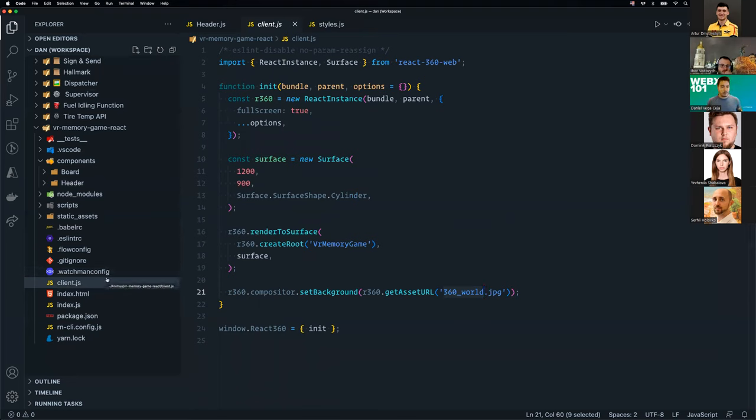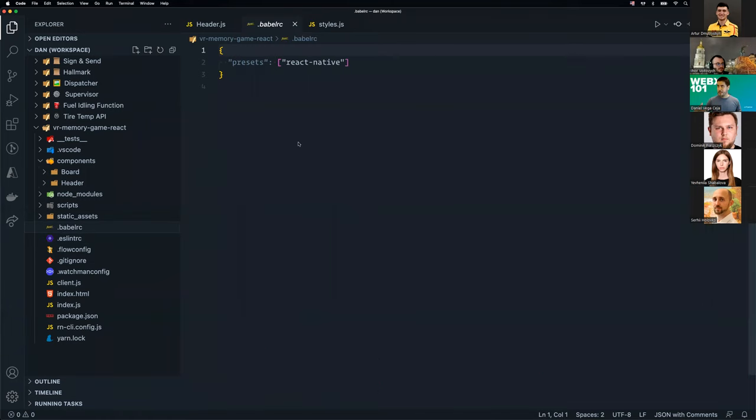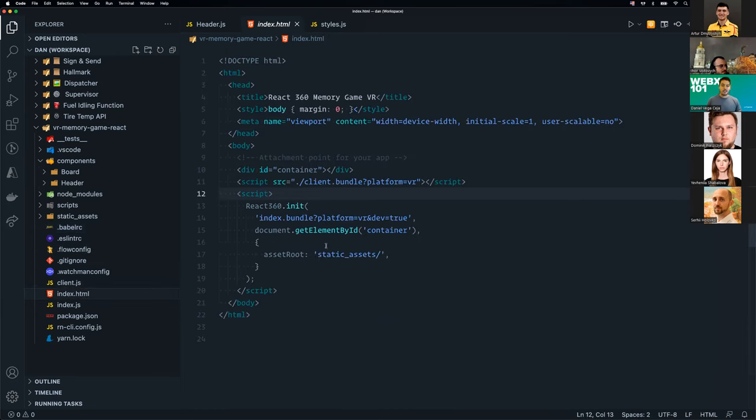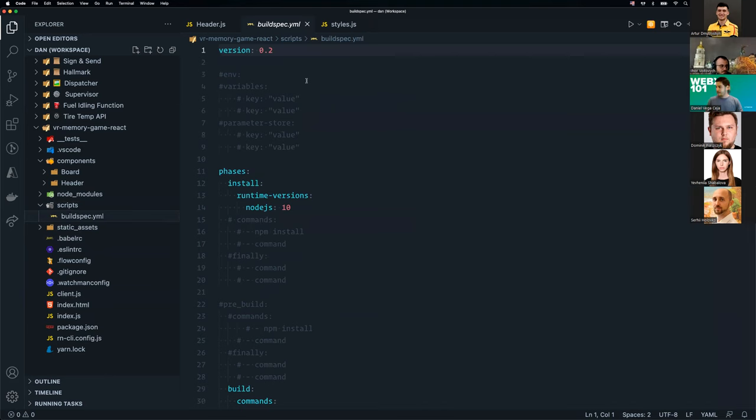And as I mentioned, you have capabilities of getting ESLint to control your code quality. You have Babel RC to include new features for ECMAScript. Right now I'm just including the React Native preset, which is helping me build the whole experience. And the index.html is for you to control your title. You can do meta things here. You can do accessibility. You can also include this in your application. And also I built some scripts to deploy. In case you have a webhook in your repo, you can also do this, and this is super cool because it's automatically deployed to your server.